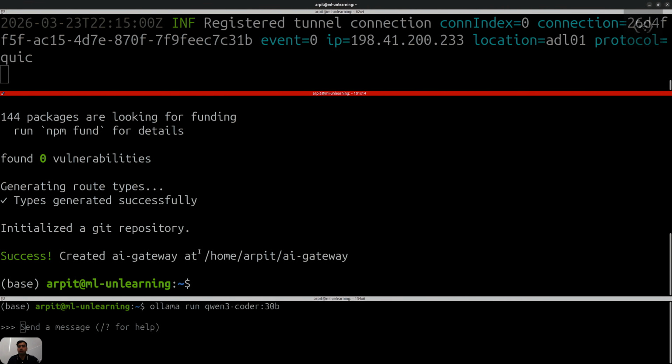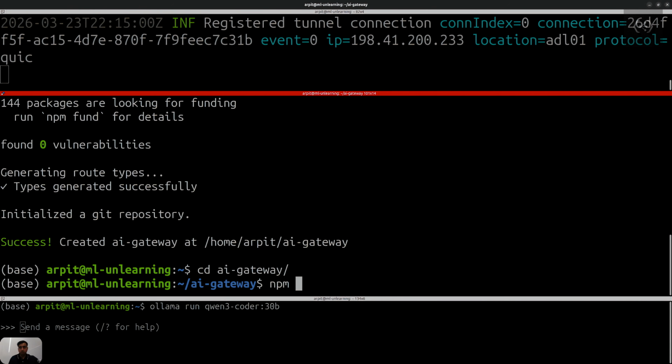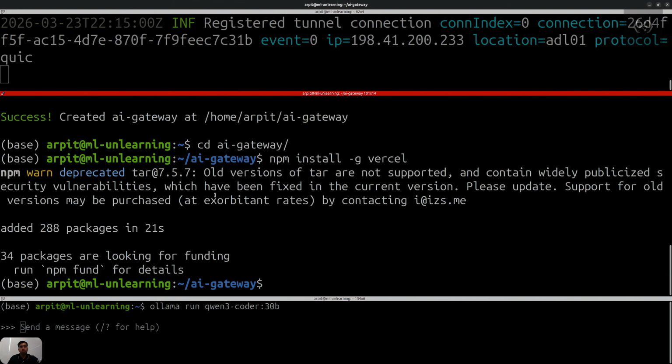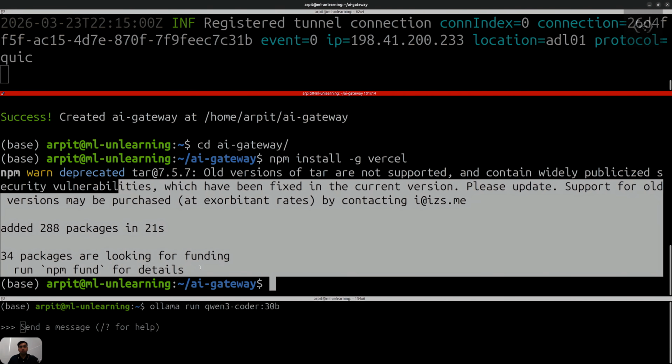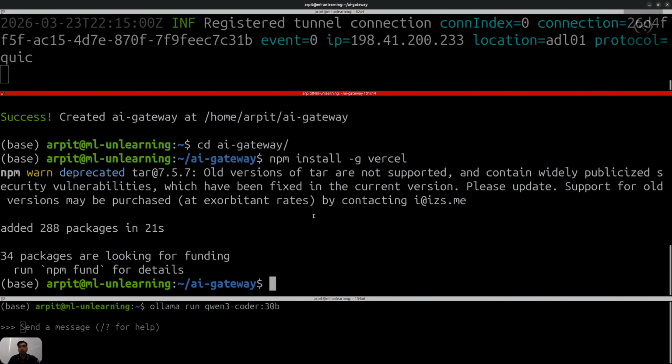It's created and it's in this path. So we can do cd ai-gateway, and now we can install Vercel with npm install -g vercel. Once we install Vercel, everything is installed here. We just need to do the login, and for doing the login it's very simple: vercel login.